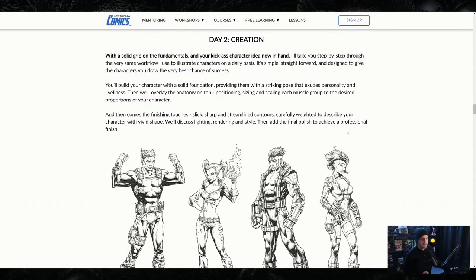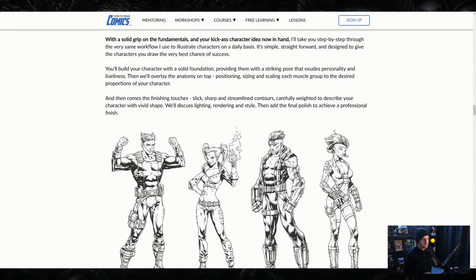Very important, as we mentioned. Then we'll overlay the anatomy on top, positioning, sizing, and scaling each muscle group to the desired proportions of your character. And then comes the finishing touches. Slick, sharp, and streamlined contours carefully weighted to describe your character with vivid shape. We'll discuss lighting, rendering, and style. Then add the final polish to achieve a professional finish.